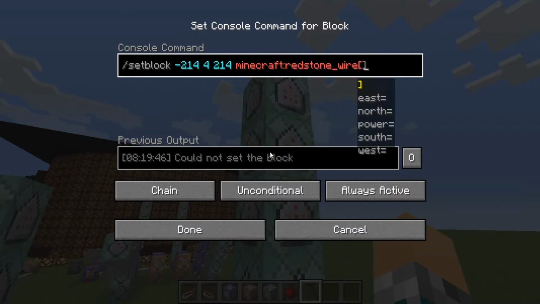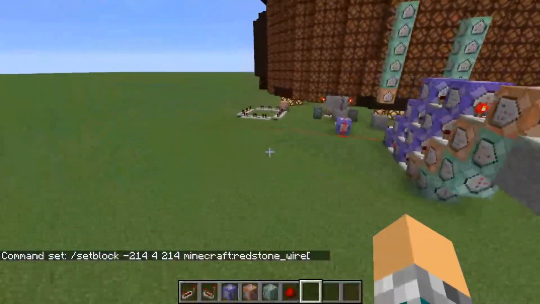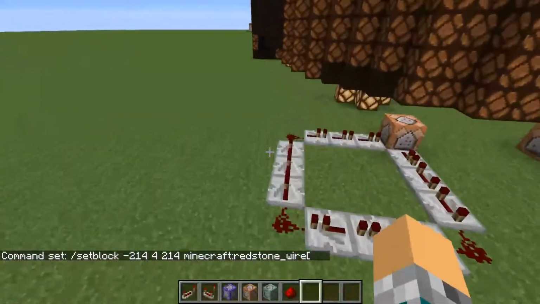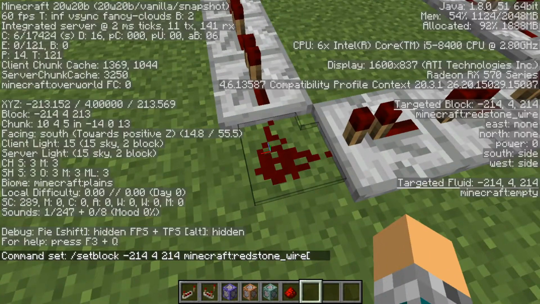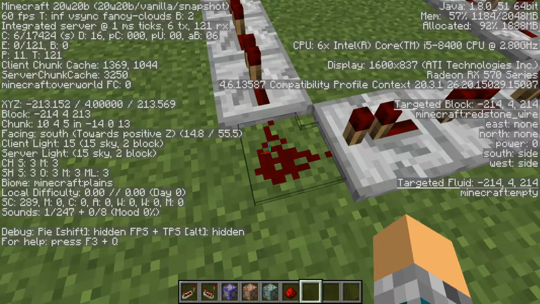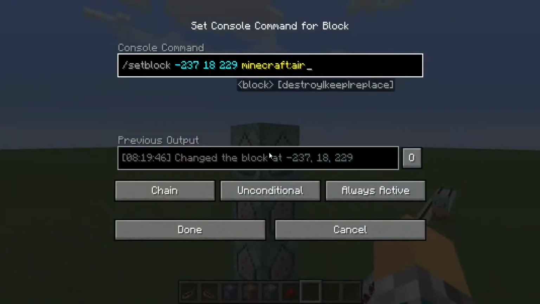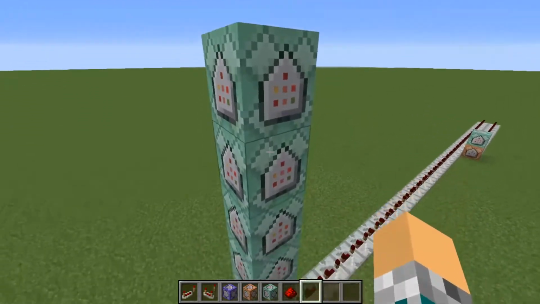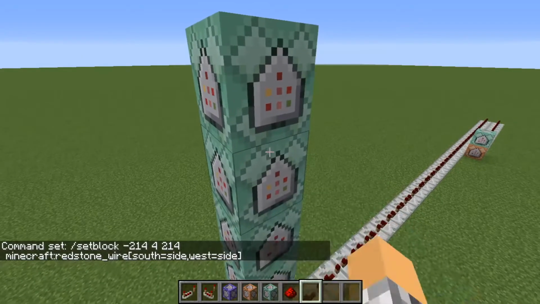Redstone wire. Was it north and east? South and west, okay. There we go.